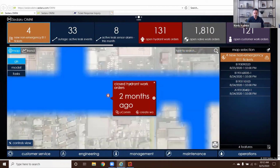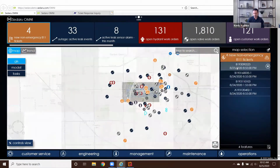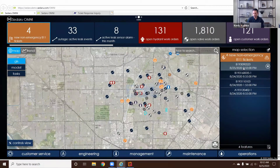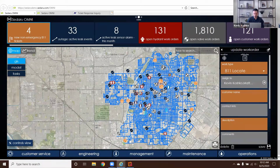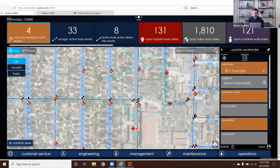All right. So within the Omni view, just as reference, we can always go in and drill into the details here. So if I'm looking at any sort of tickets that I want to get a closer look at, I can zoom in. Here was that geometry that comes in from the ticket locate. So we're able to see those outlines as they come in from the one call center. So that's going to give us a good bearing of what we can expect when we're out doing the ticket. And now that we have that work order assigned, I'm going to jump into Field Force so we can take a look at what the locator sees.